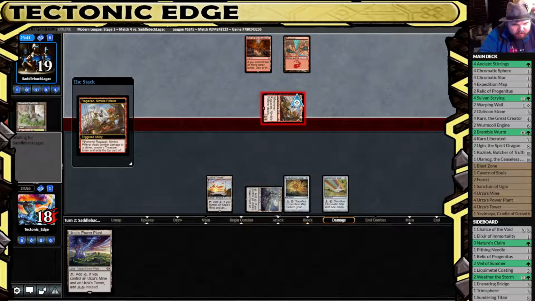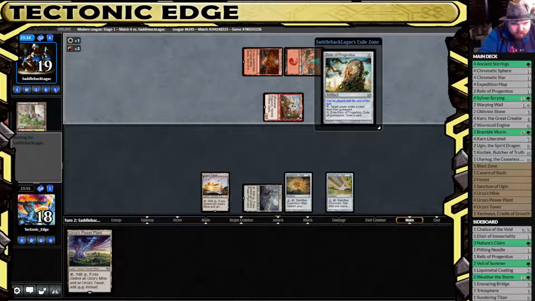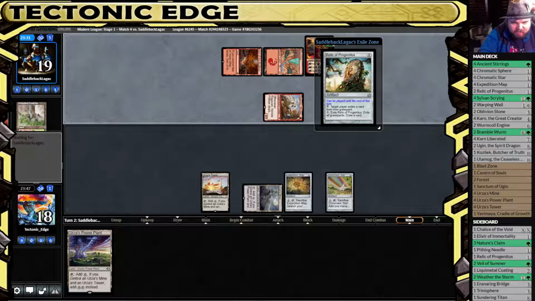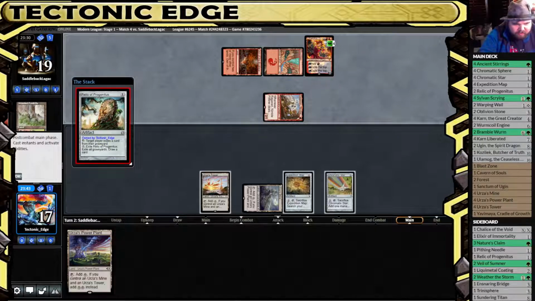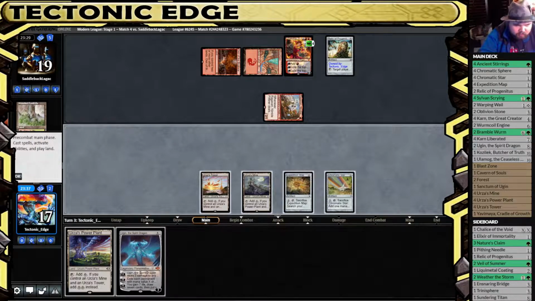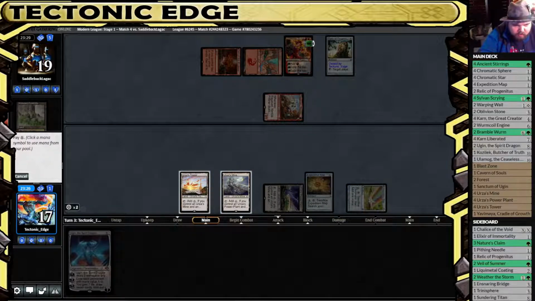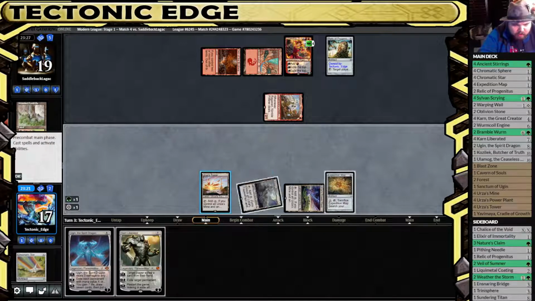There's a Den of the Bugbear. Oh, a Chandra Dress to Kill. Interesting. This will be my first time seeing that in play. Relevant text. And they're going to play my Relic. All right, well, we've got a great card for next turn. And a great card for this turn.